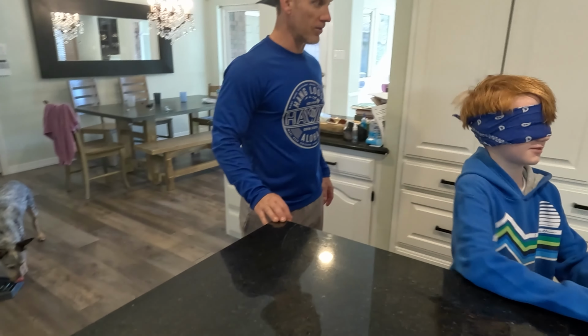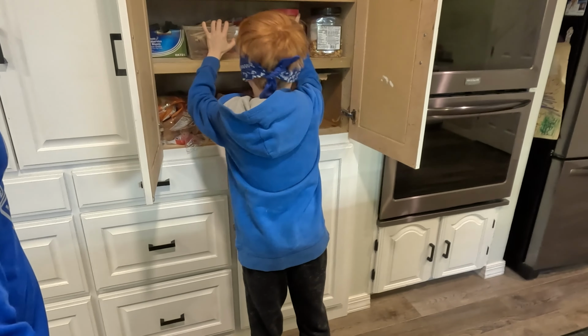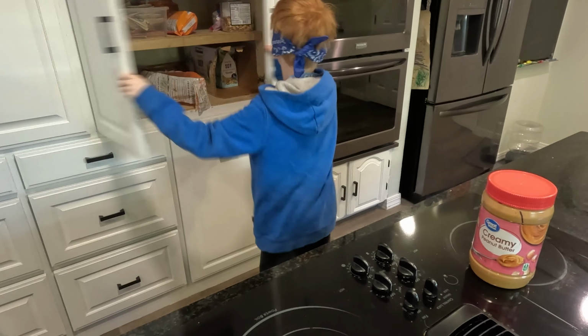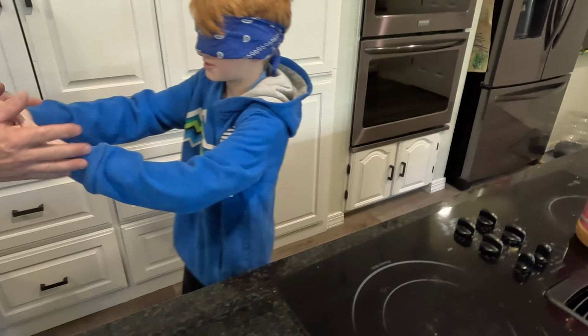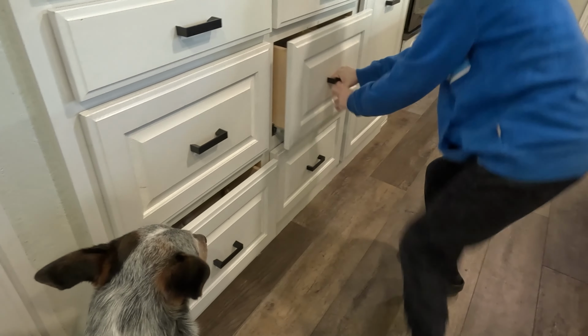Walk. Keep going. Turn left. Left. Open the cabinet. Get the peanut butter. Right there. Nope, right there. Perfect. Yeah. Turn around. Perfect. Close the cabinets. Now come to me. Now turn to your right. Go down. Nope, to your right. To your right. Wait, no, to my right.